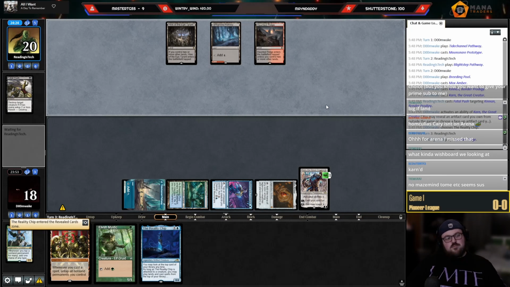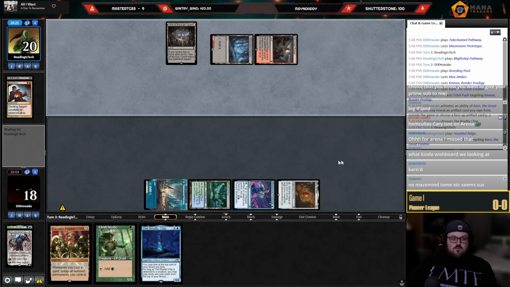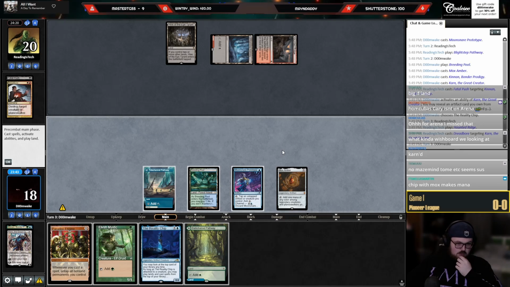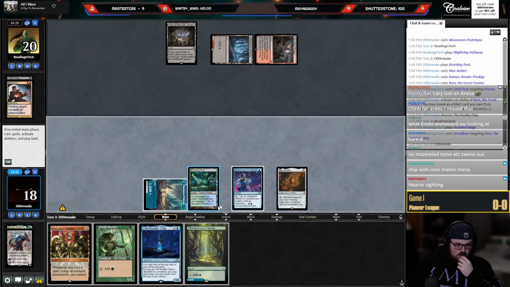No Maze Mind Tome. Just, like, some way to... Oh, what about Bankbuster? What if we played Bankbuster in the sideboard? That could be good, right? Can I... I can't double spell, right? Well, I can't play the Engine, basically. Am I miscounting? 1, 2... No, I can't play the Engine.